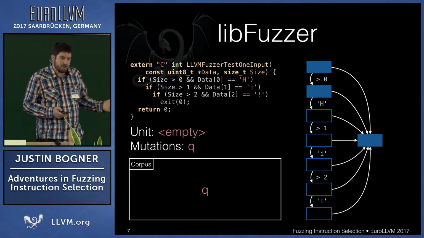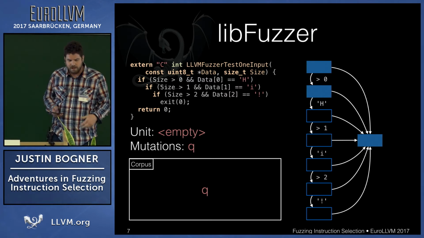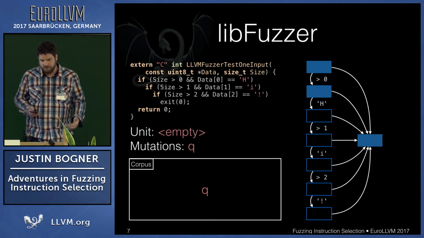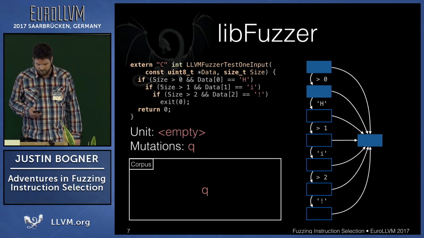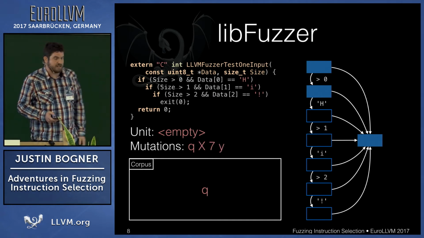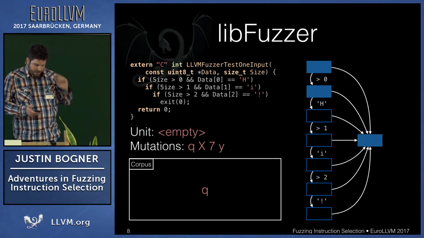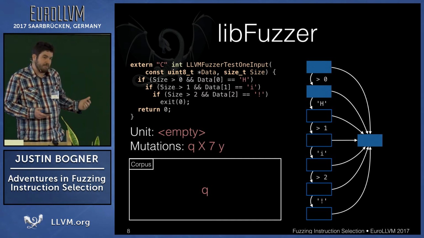We won't immediately change course, though. We're going to continue running mutations on the unit for a little bit in case we can add coverage in multiple ways. So we could get maybe an X, a 7, and a Y here. They don't actually increase coverage anymore, so we don't add them to the corpus.